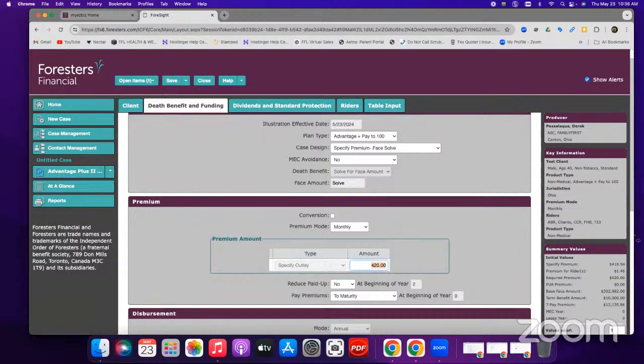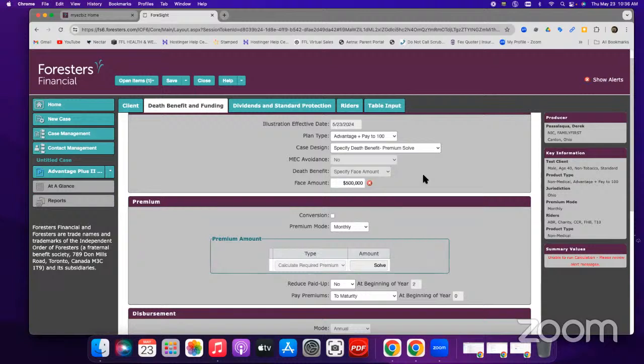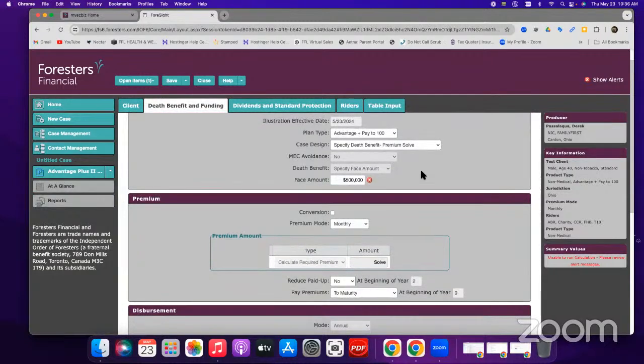So what about 500? What's that get us? Not want to cooperate the other way. Not much. Okay, let's try it the other way now. There we go. Now it looks like it's working. Okay, so 500. And what in God's name? How is this not? I do not know.